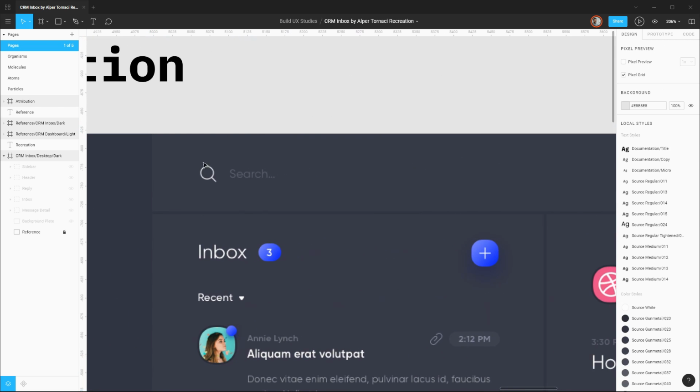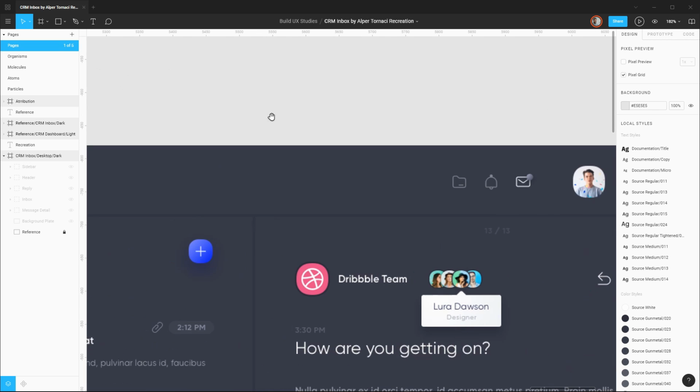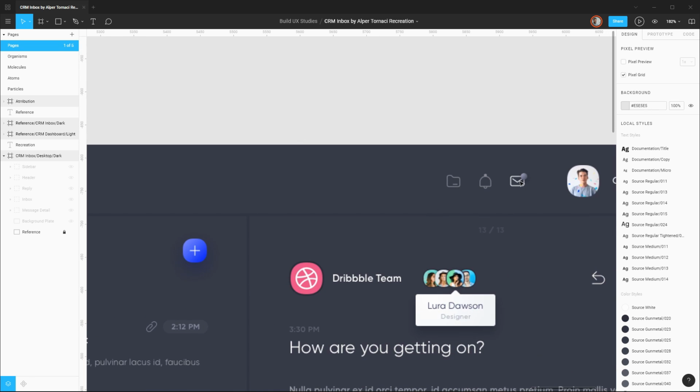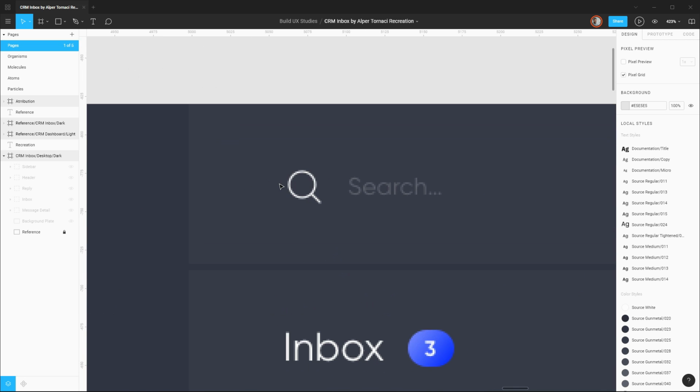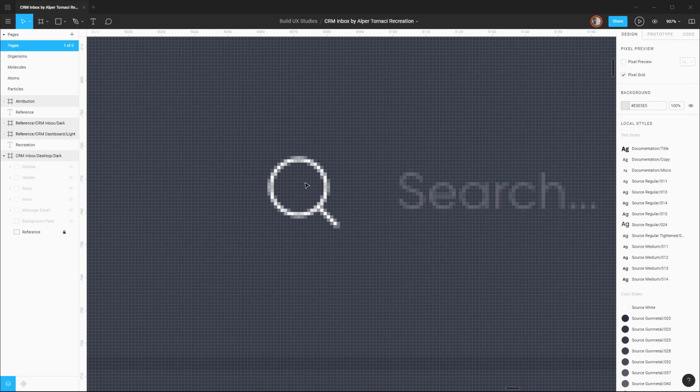And now we can start turning our attention to these UI icons that we see throughout the design. So up here in the header, we have the search icon as well as folder, notification, and email icon. And we'll focus on building out the header icons first and then move our way through the rest of the UI. So what we're going to start seeing as we rebuild these UI icons is that most icons, even if they look fairly complex, are actually composed of simple shapes. And so don't be intimidated by seeing some of the icons we're going to build. After we get kind of the basics of adding shapes together and applying strokes, you'll see that it's actually pretty quick and easy. So let's first tackle this magnifying glass icon real quick.